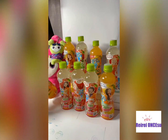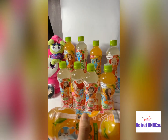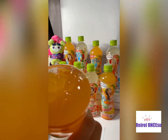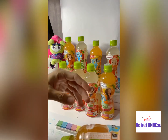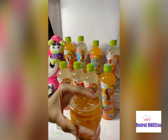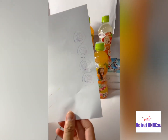And then, let's try naman si Jihyo. Jihyo stamp. So, ayan. Ito naman yung kay Jihyo.